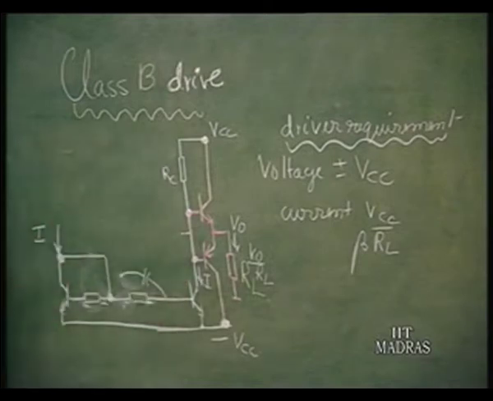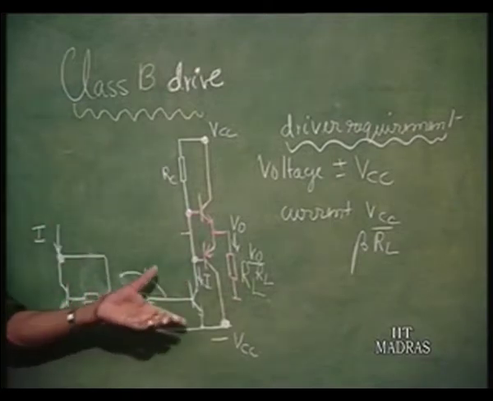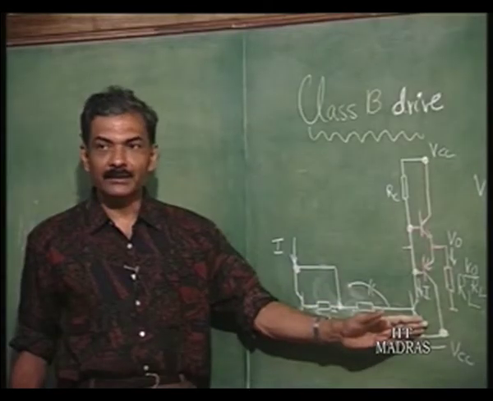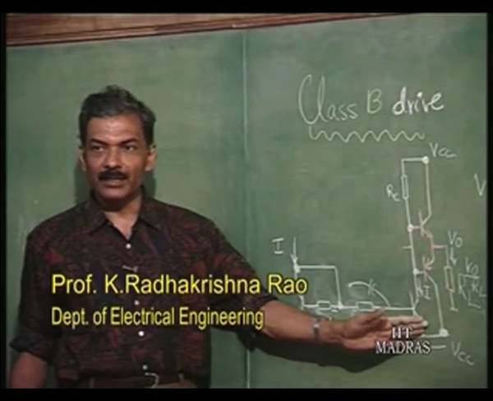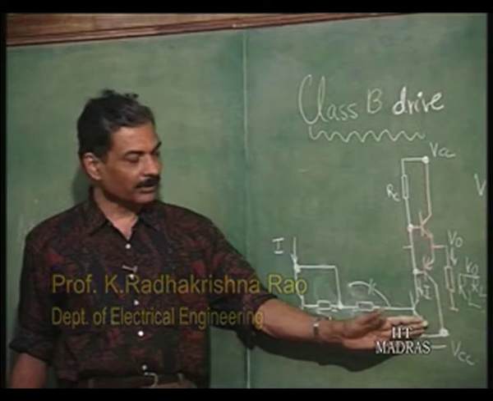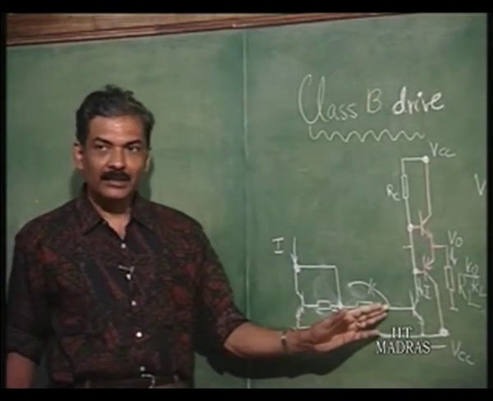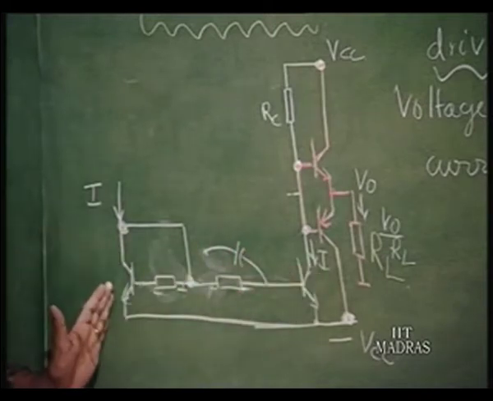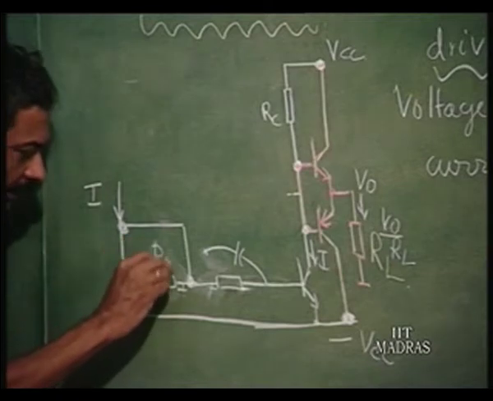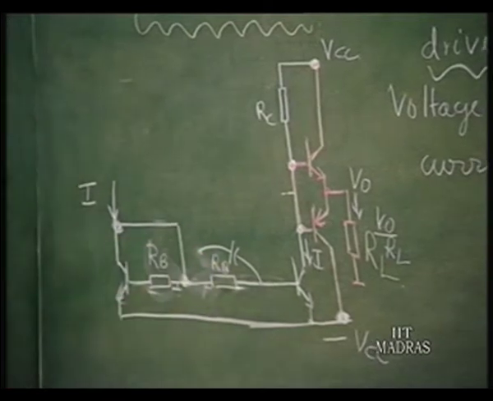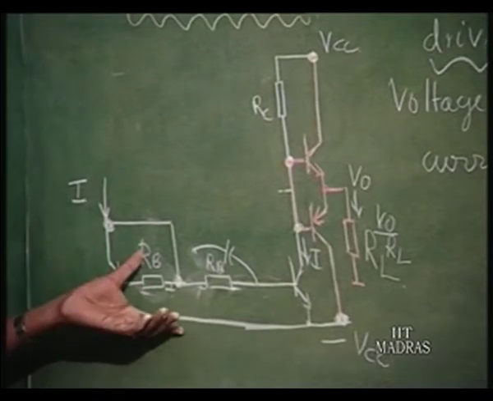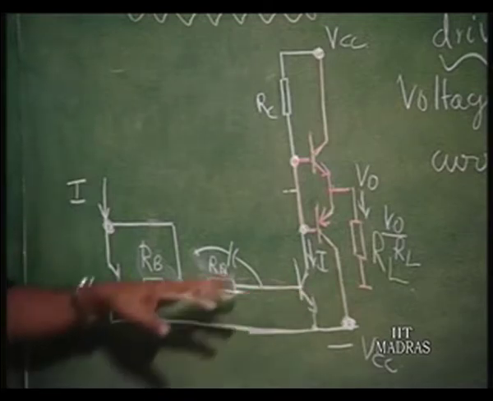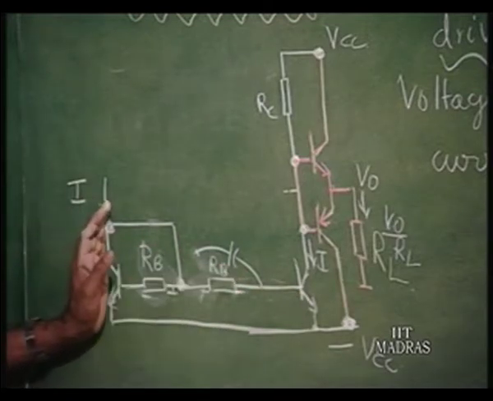So, this is a common way of biasing a transistor in common emitter mode without using an emitter resistance in a stable fashion. So that the current is independent of beta of the transistor and also sort of feeding the signal so as to make the amplifier take most of the signal current rather than the biasing circuit. So, we will put this RB here, RB here. RB should be of the order of hundreds of kilo ohms, so as to make this transistor take the signal current and less of power gets dissipated in this.